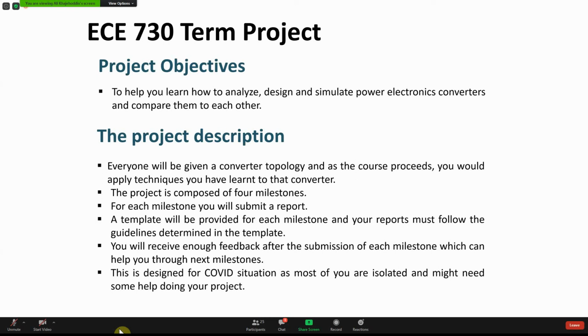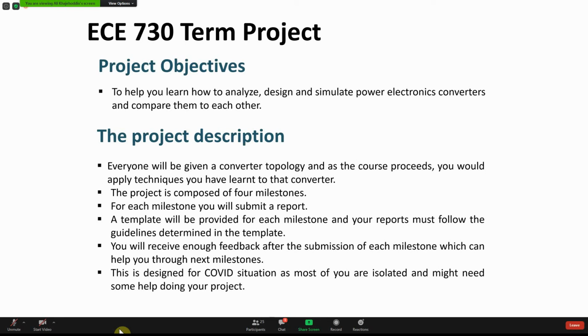So you will get some feedback and you will get a chance to correct it. However, when you submit the report and you were not able to do what was asked of you, you're going to lose some marks. But because it depends on the next steps, you're going to have some feedback and then you can correct it and then move on.